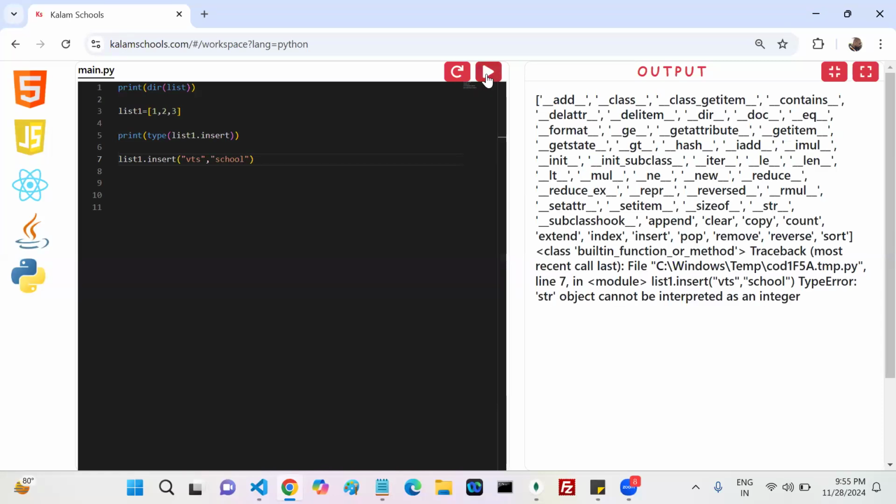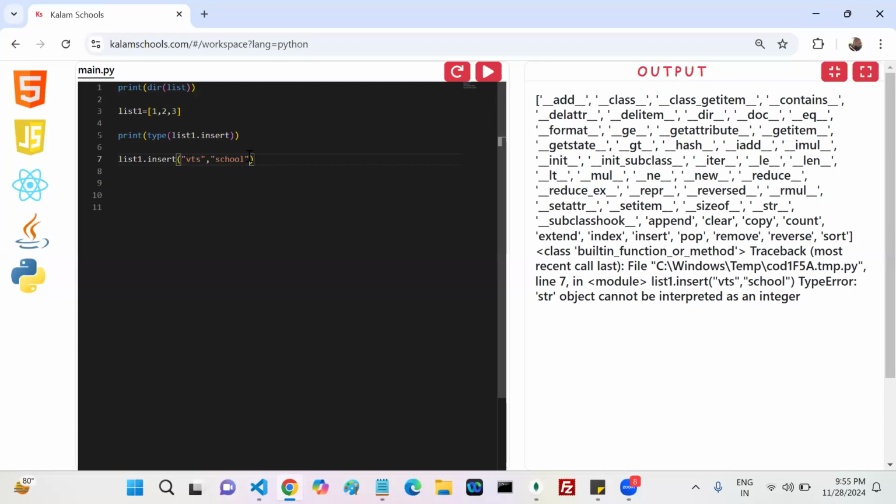It gives me an error: str object cannot be interpreted as an integer. It means maybe they are expecting us to pass an integer instead of a string. But here also a string is there. Which one do you think? I think the first one.